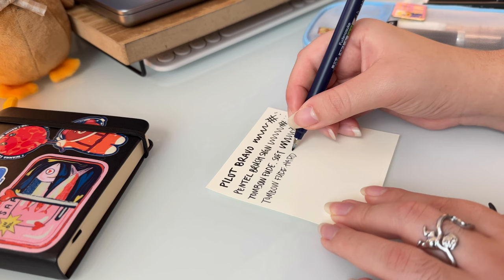Another fun stationery item to consider is washi tape. Washi tape is a type of masking tape that can be used in a variety of creative and practical ways, such as decorating pages of your planner or journal, or to make borders to use directly as masking tape when painting. They come in a wide range of colors, patterns, and designs, and you can find them in so many places. Many artists and small business owners, myself included, have created their own designs, so this could also be a nice way to support a small business while shopping for your artist, which I'm sure is something that they would really appreciate.